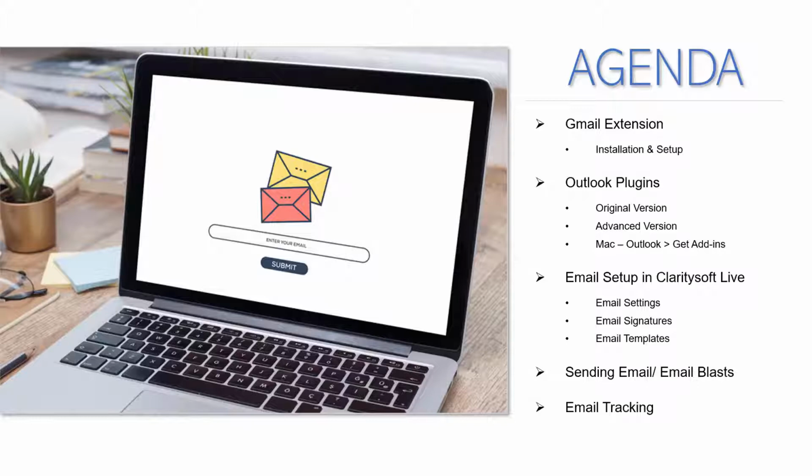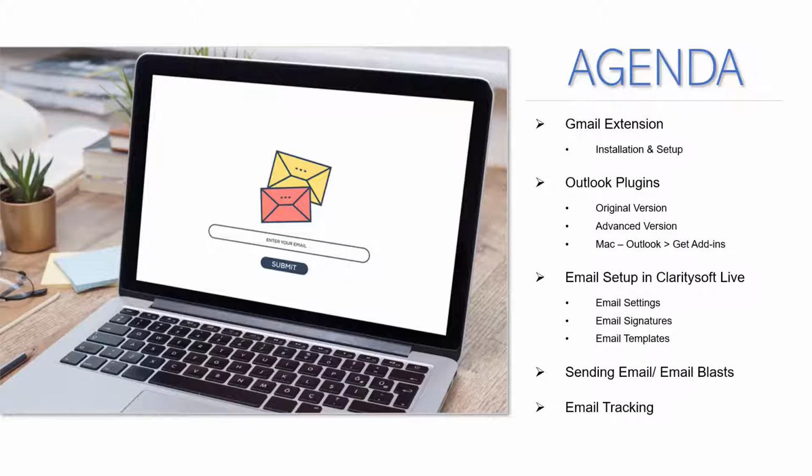Then creating email templates. Email templates allow you to create text that you send out fairly regularly. And instead of copying and pasting it or retyping it, you can create and save templates that then you can open whenever you're ready to send an email to one or more people. And in those templates, you're able to insert fields that allow you to merge data, such as the person's name, the account name, and things like that. So we'll learn how to do that.